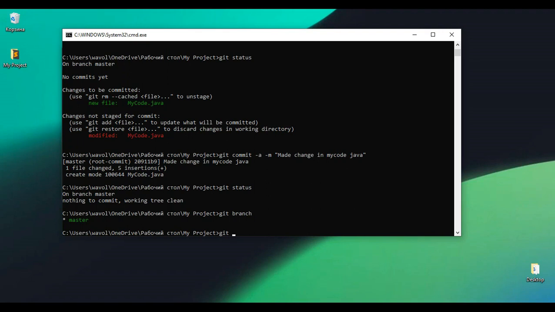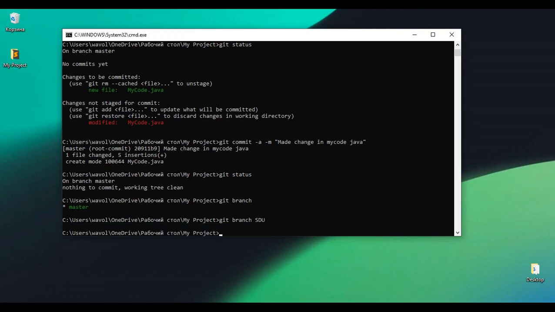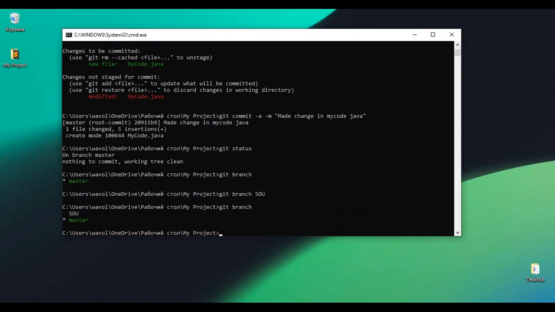Let's create a new branch. To do it, you need to type git branch and the branch name. Let it be SDU. I type git branch once again, and you can see that there is a new SDU branch.